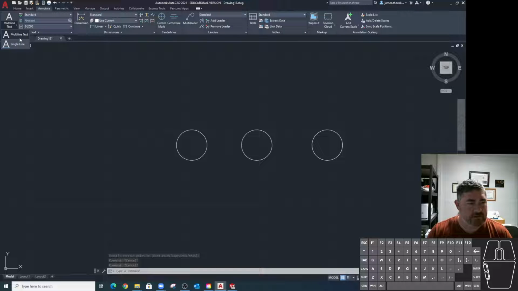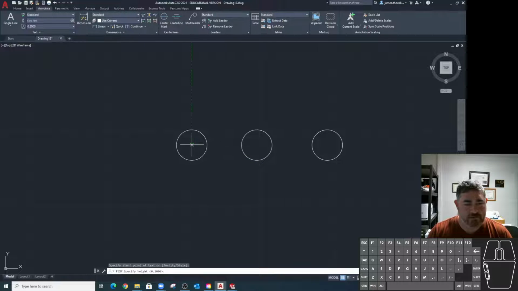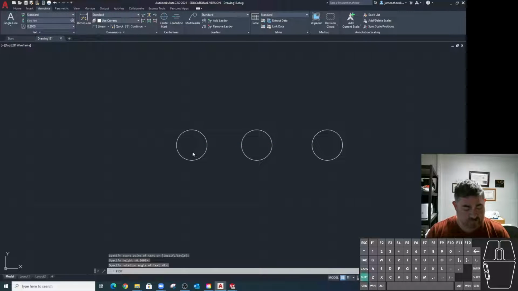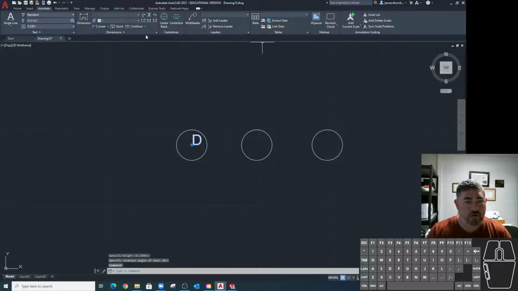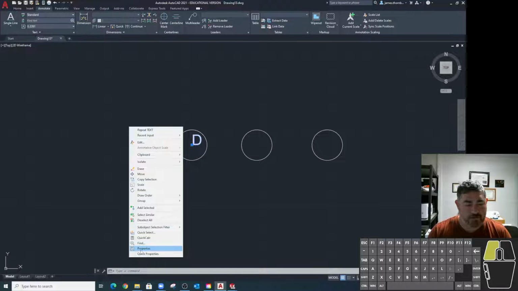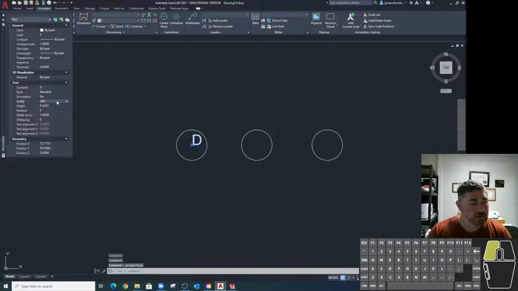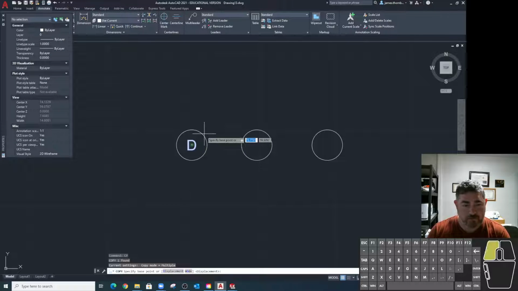I'm going to add some text, just some single line text. And I'm going to change the properties of that, make it centered. So I'm going to go to middle. There we go. And I'll just stick that on the center there.